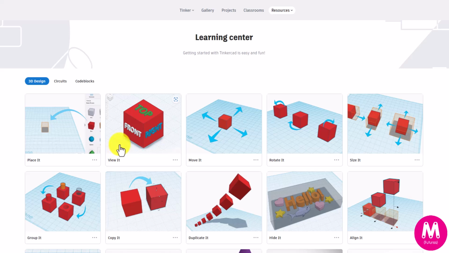In my opinion, when I've done this with classes in year 4 and year 5, I found it helpful for the teacher to show the class first how to go through the tutorials. There's a little bit of reading involved.